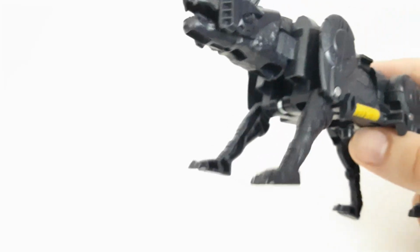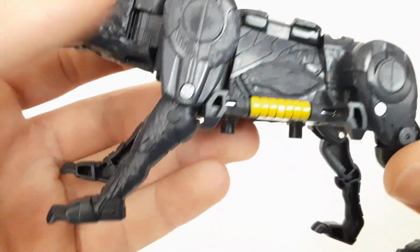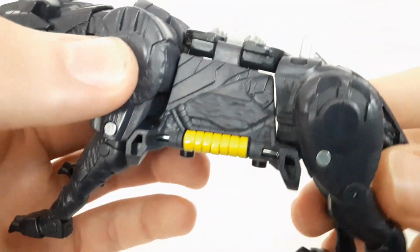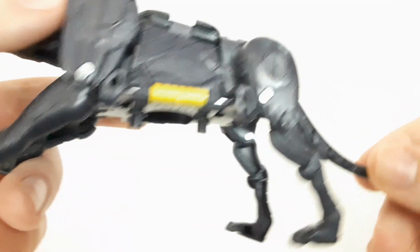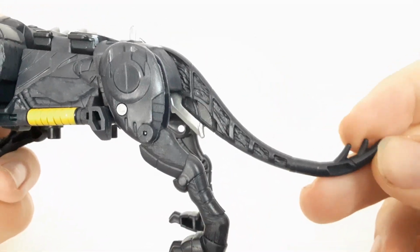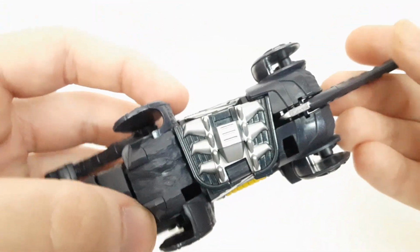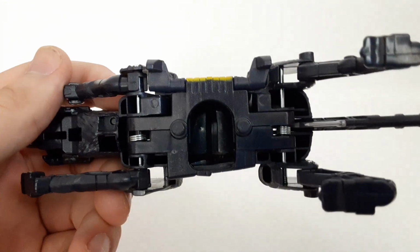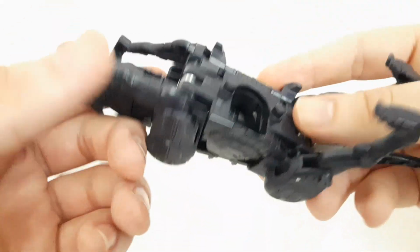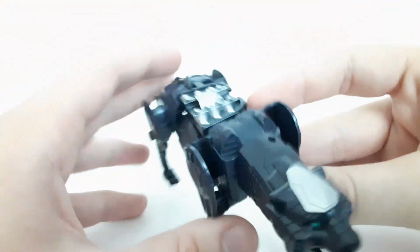Wait, Snarlsaber is a Maximal, let me double check. Yep. Okay, I've got all this nice mechanical and fur detail mixed in. Even though we didn't see these in the movie, I'm so glad that they kept the aesthetic of some organic parts and some not. So that's cool. And you've got the tail there. I'm not sure what these little spiky things are, seems a little odd. Here's the top, and here's the bottom, probably the ugliest area because of that big hole right there, obviously for the combination mode. And here's the other side, not a whole lot going on. So yeah, not too shabby.